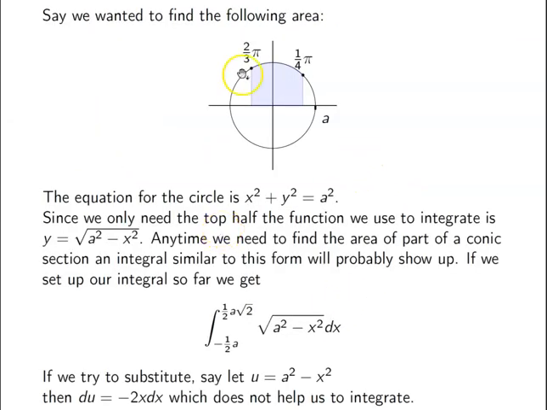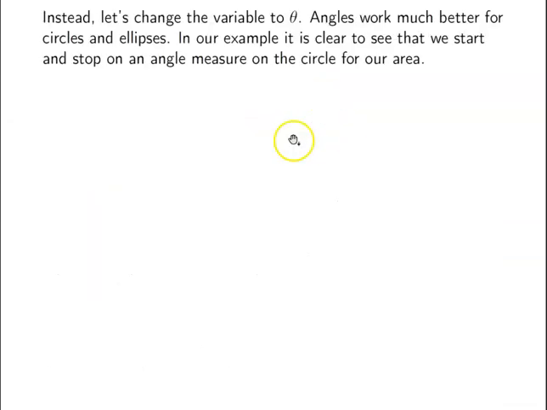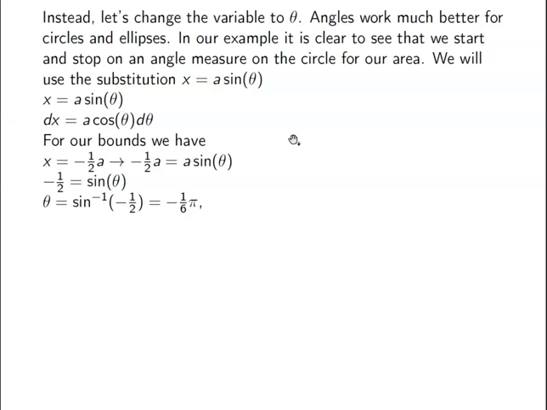So yes, our measure is 2 pi over 3 in quadrant 2. But for inverse sine, we stick to the right-hand side of the graph, so quadrant 1 and quadrant 4. We're only thinking of positive values of x values, right, for that. So my reference angle for this, the thing that gives me the same values, would be negative pi over 6. Okay, so that's our reference angle for using inverse sine for negative 1/2. So again, remember the domain for theta for arc sine or inverse sine is negative pi over 2 to pi over 2.